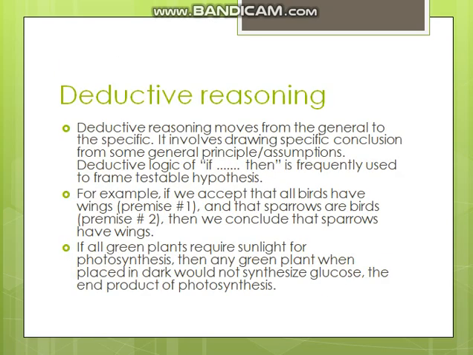Let's get into deductive reasoning. So the deductive reasoning moves from the general to the specific. It involves drawing specific conclusions from some general principles or assumptions. Deductive logic of if-then is frequently used to frame testable hypotheses. So here we've got an example for that. If we accept that all birds have wings, and sparrows are birds, then we conclude that sparrows have wings.